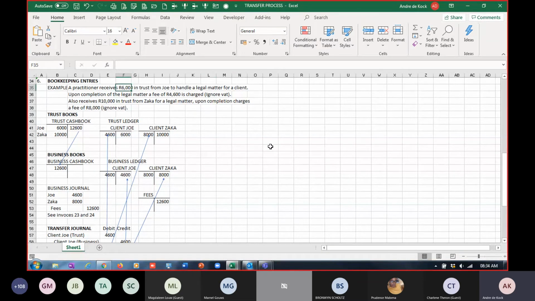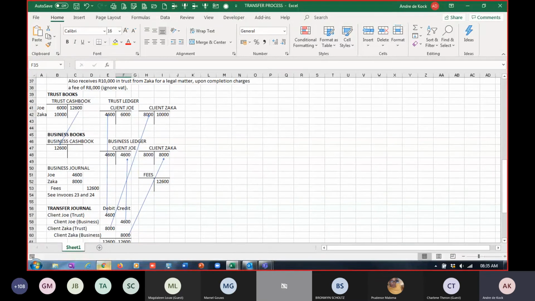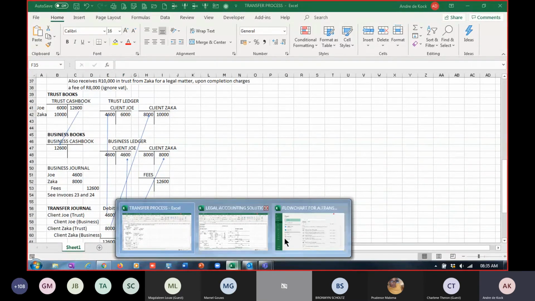Now, as I just said to one of the ladies, who was struggling with the business and the debits and the credits: you must please have that flow chart in front of you at all times, because you absolutely need it, because it tells you exactly what you've got to do. So let's have a look at the flow chart again.